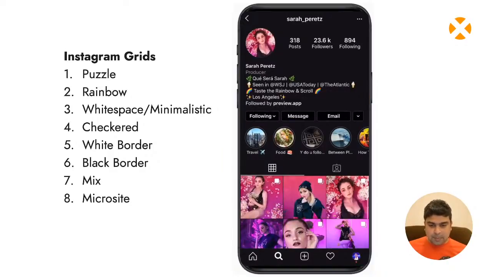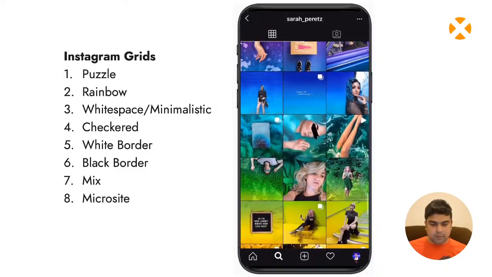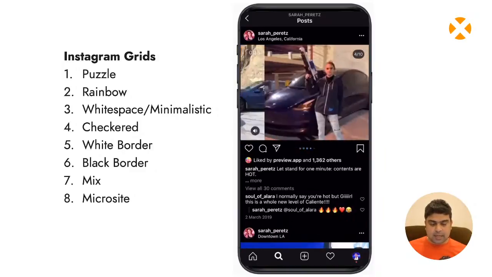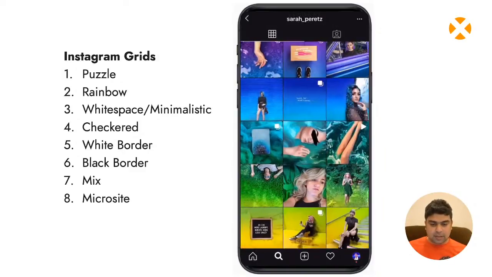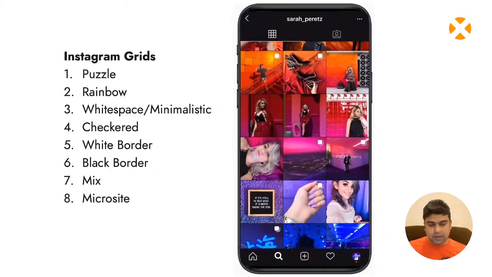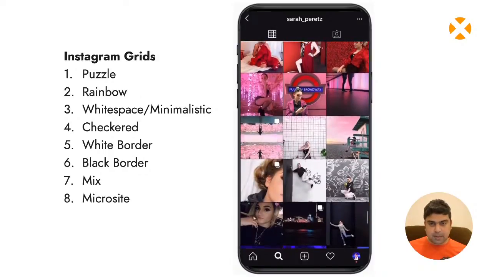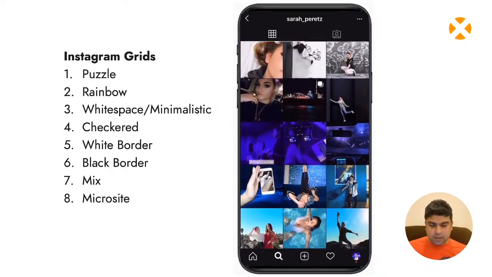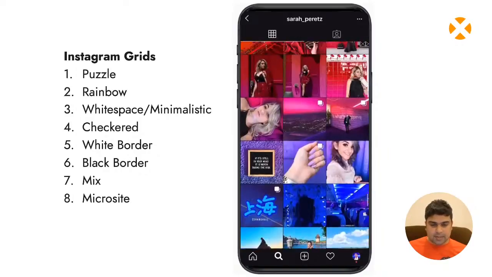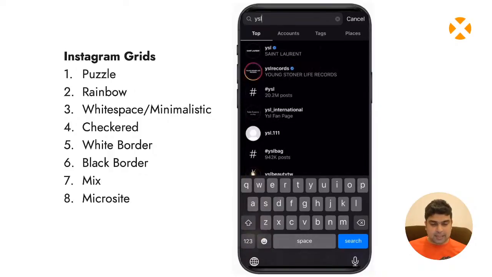The third one is Sarah Perez. This is the rainbow feed. So we're looking at exploring the rainbow feed. This is how the rainbow feed looks. These are things that she does inside. Inside every feed she's got different elements, but the overall outside part of the feed follows the rainbow feed concept. In fact, all of her content is like that. You can have a look at her feed. Her name is Sarah Perez. Very famous when it comes to unique Instagram feeds.